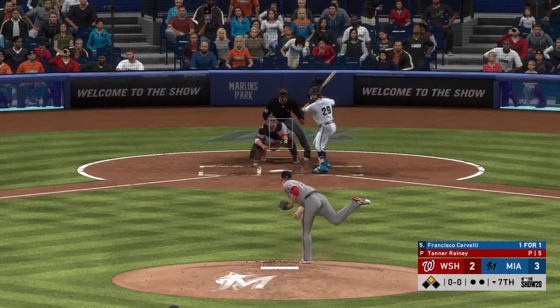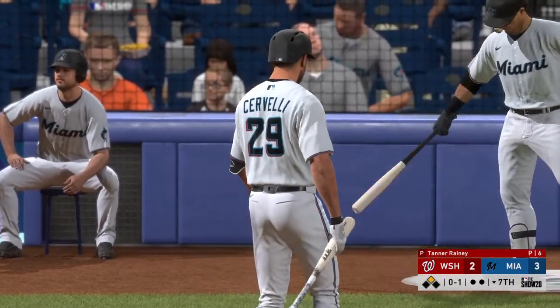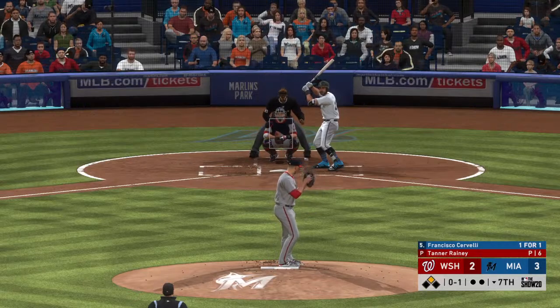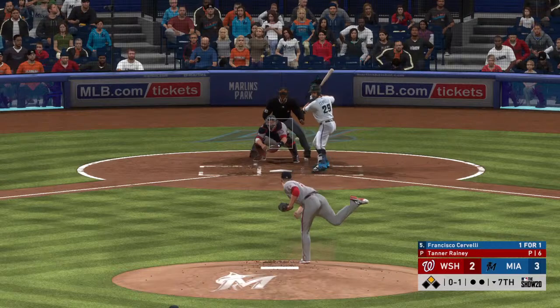First pitch coming. Here it is. Sends that one out of play for strike 1. This has to be a productive at-bat right here. I know you want to drive the run in and get the RBI, but you have to find a way, bare minimum, to move this runner over to third.